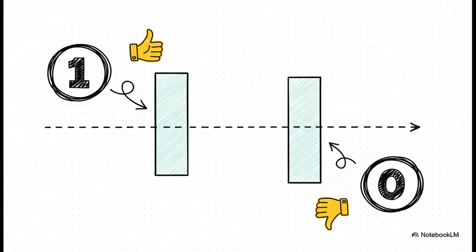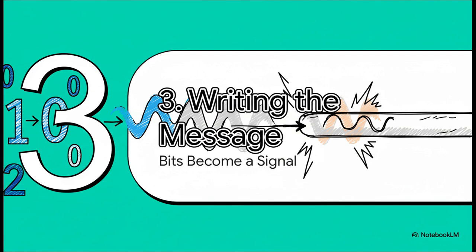And the translation from bit to pulse can be beautifully simple. A really common way to do it is to just map one to the other directly. If you want to send a 1, you send a quick pulse of positive voltage. If you want to send a 0, you send a pulse of negative voltage. It's a one-to-one translation. A binary choice gets a binary physical state. Simple as that.